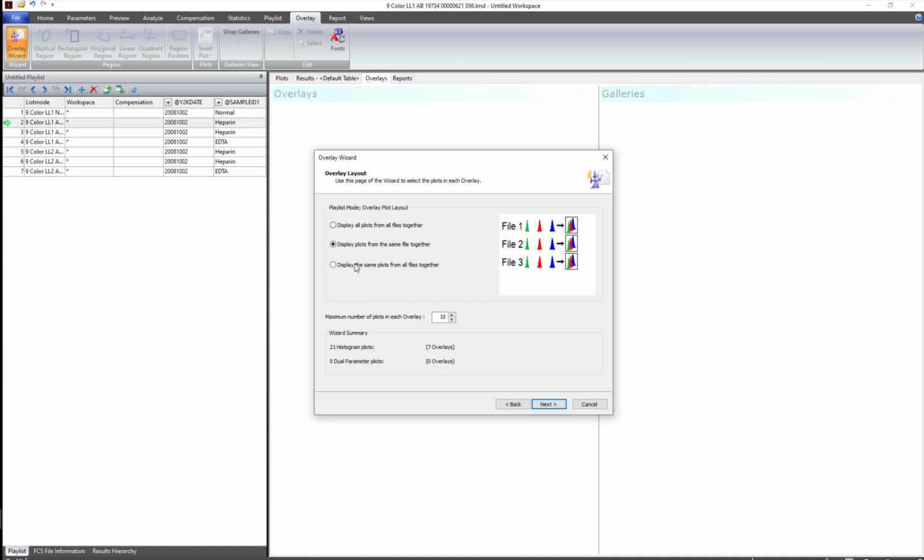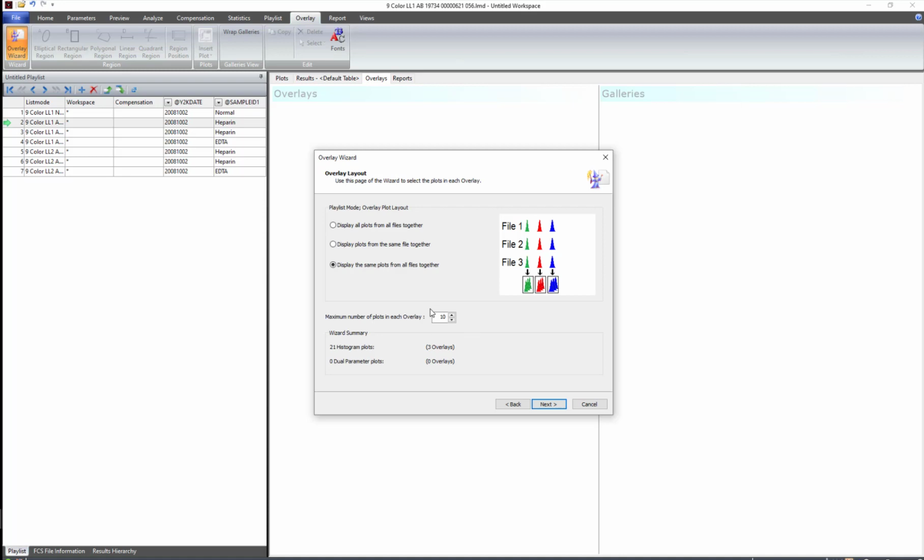And finally, and the most used option, is to display the same plot from all files together. So here we will create an overlay plot for each of the parameters that we have selected, so we will have all of the plots from the individual files for that parameter. We can adjust the number of plots that appears in each overlay.